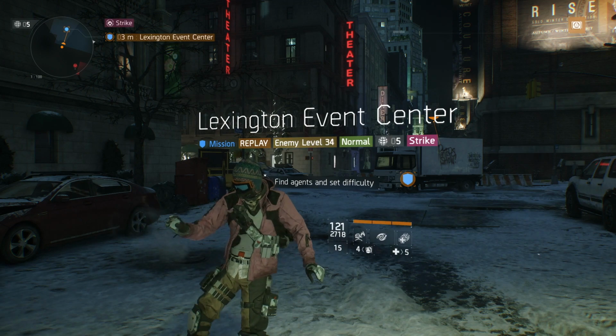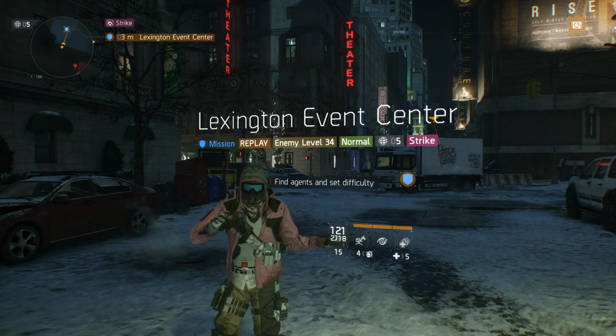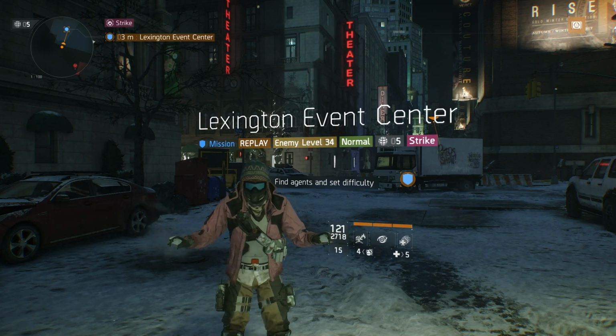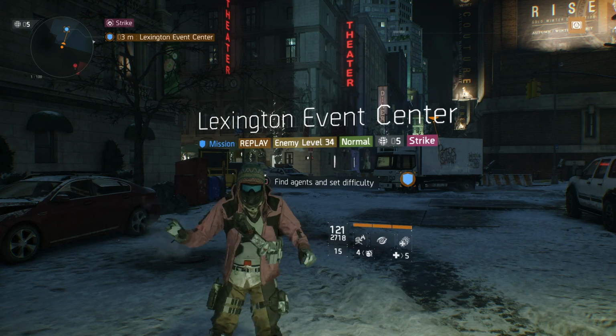So let's talk about the final mask. It requires 160 kills. And what sucks about this mask is when you do get a kill, you need to get the final shot on the boss. So if you've been grinding Lexington over and over with friends on challenging to get a lot of GE credits, you might have noticed that you haven't been getting Riker boss kills.